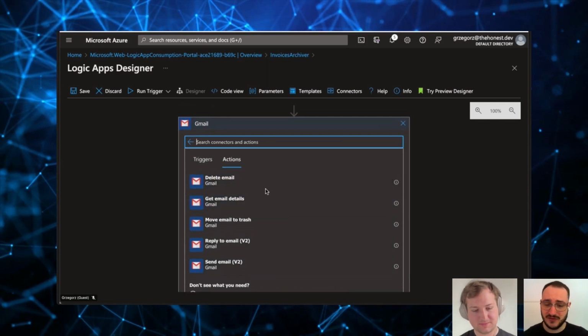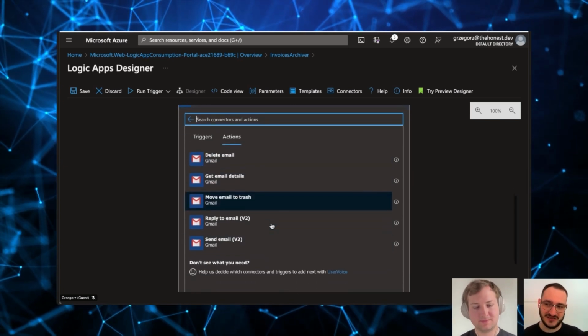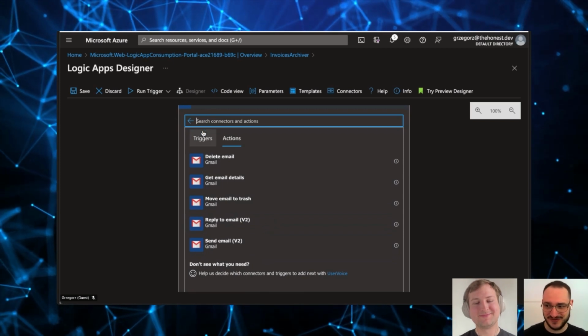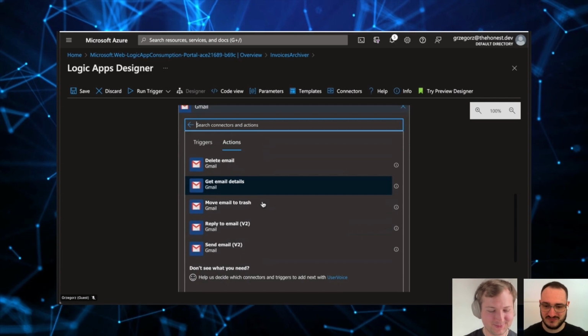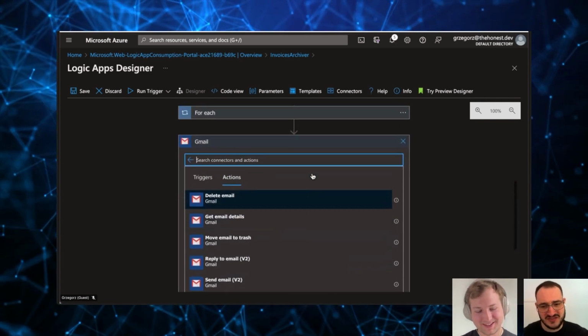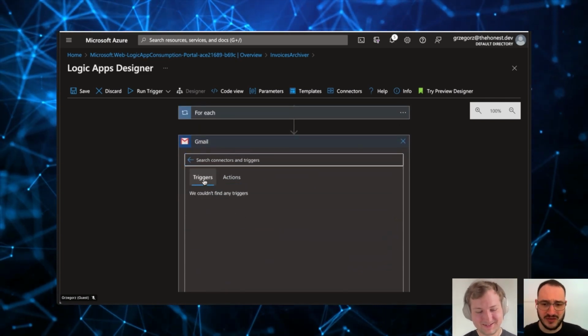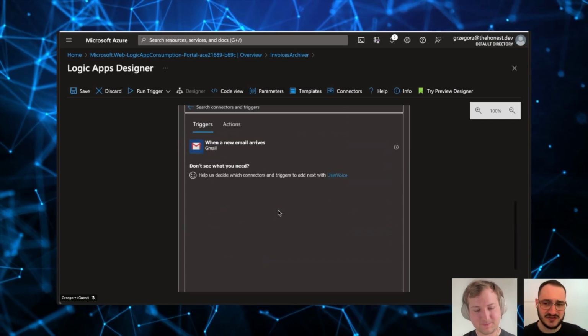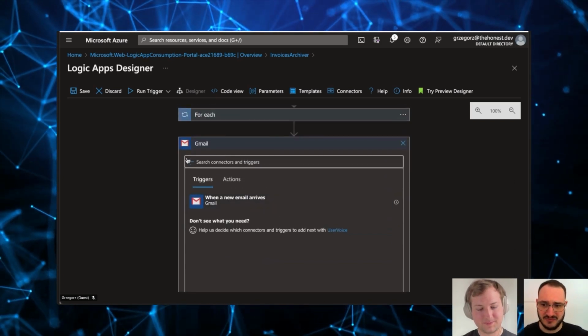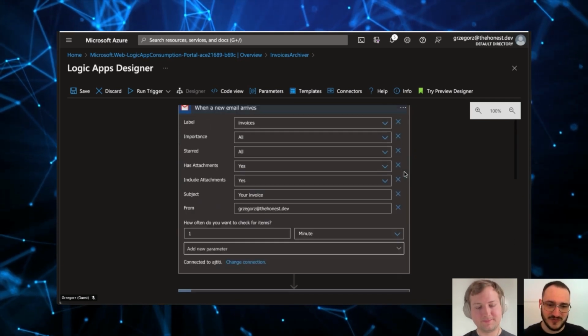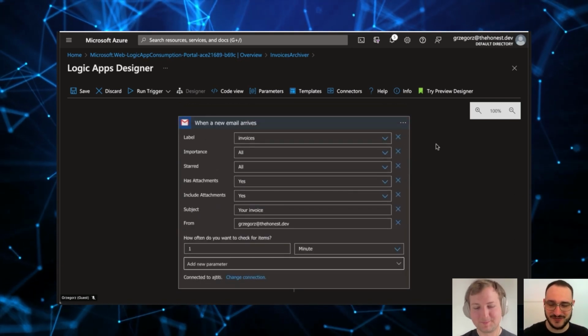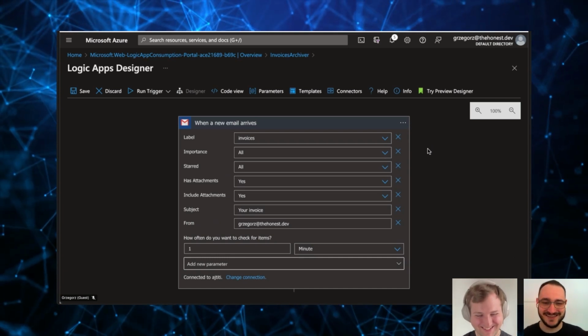So if you need something more advanced, your way, Grzegorz, is much better in this case. Yep, or you can write your own connector, of course, to create labels. Or probably just create your own app registration and make a REST call against the Gmail API. But to be honest, that's too much of an effort. It's better to just click it through in Gmail.